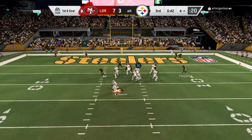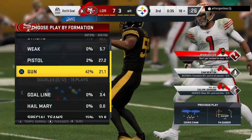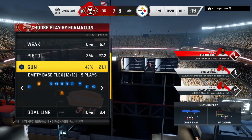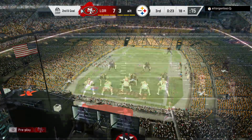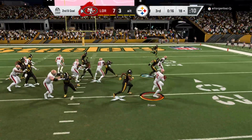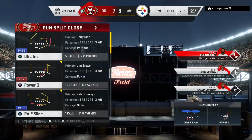Play action, it's Newton. Being chased out left. And a big loss here as he's taken down. Well, there's still time to rectify this situation because the silver lining, they took a sack on first and goal. But that close to the goal line, that still definitely hurts. First down, a bit of a disaster, and now on second and goal, back even further. Shotgun handoff to Brown here. They get 11 back on that one. It leads to third down.